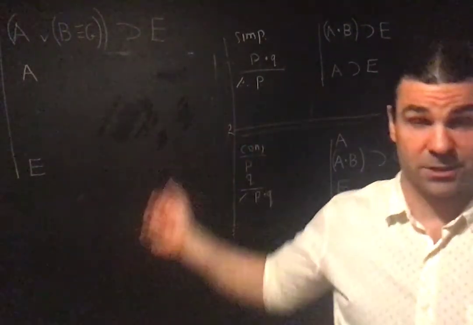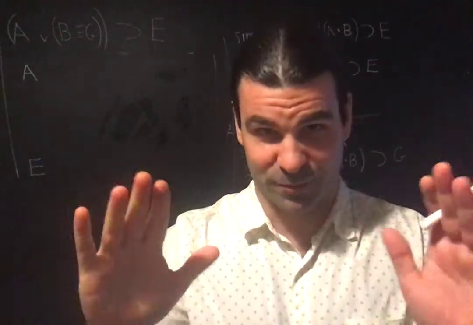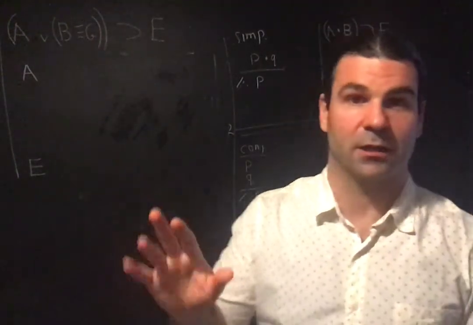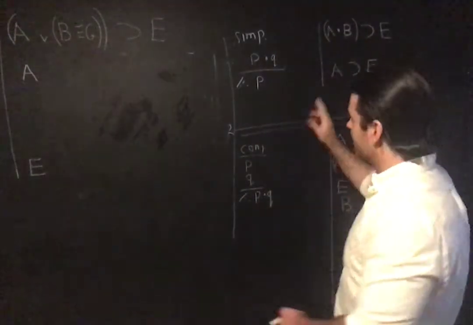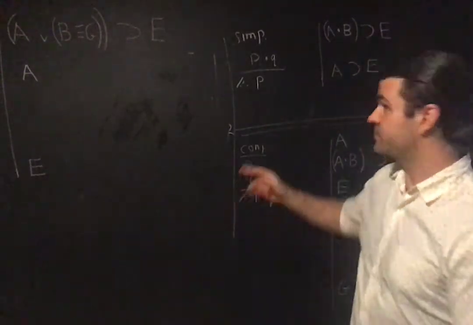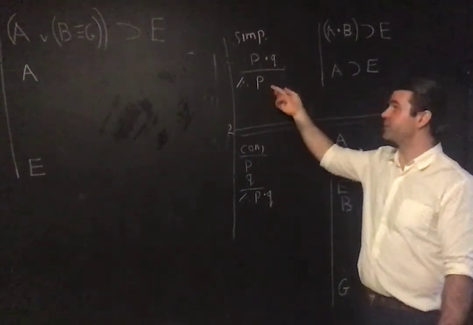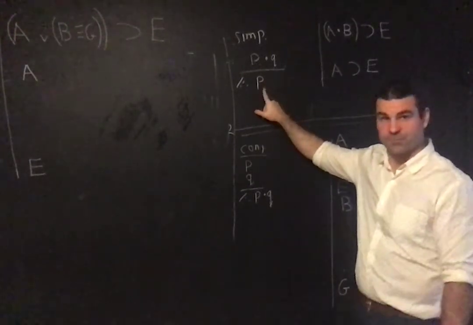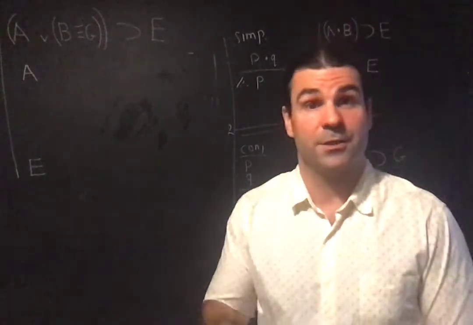The rule of simplification is a very simple rule. Also, I'll say a few things. Make sure you keep different rules distinguished in your mind, especially, as I'll say at the end, conjunction and addition. Don't confuse the rule or the form of those rules. But we'll get to that. Simplification: what is the rule of simplification? This is it formally presented: given any conjunction, you're entitled to infer either conjunct.